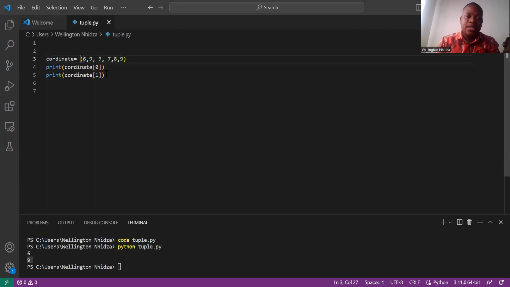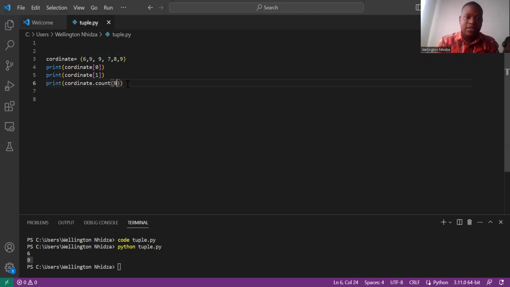If I print coordinate.count, let me say I want to count the number of nines. How many nines are there?